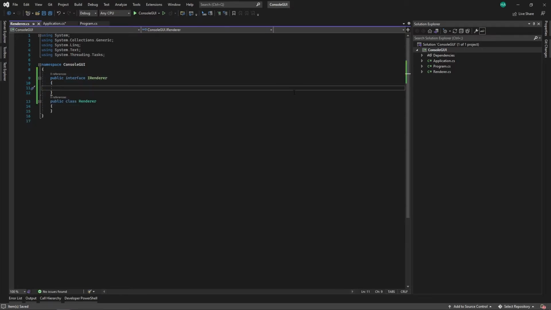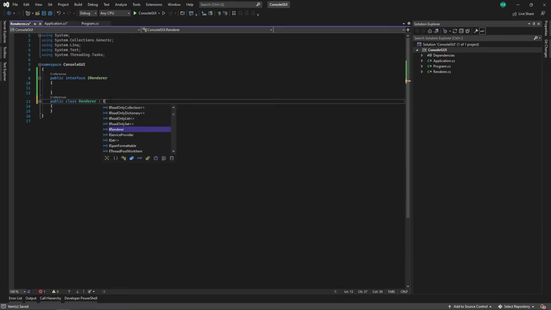So again, why do we need an interface and a class? Well, the reason, let me write this. Okay. The reason is that I'm going to separate the implementation from the definition. So whenever you change your implementation, which here is the renderer, your app won't change a lot.